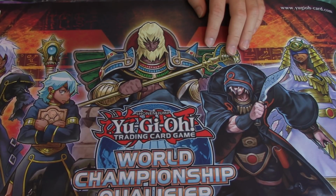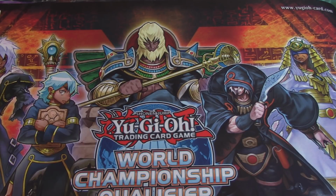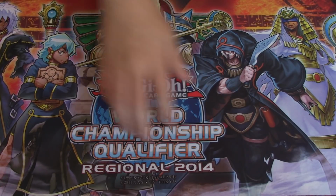Sadly, a lot of these Gravekeeper monsters we don't use that much anymore, which kind of makes me sad, but whatever. Nobleman, we do play as a 1-of in the deck. I know we're getting new Gravekeeper support, and a lot of it's really good from what I've seen. We got our own Searcher now and everything. So my hope is that moving forward, they come out with a new Gravekeeper playmat, which I will gladly pick up. This one is from 2014, the last time they actually got support.